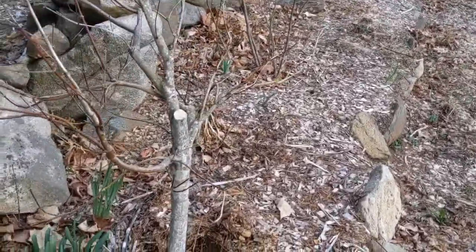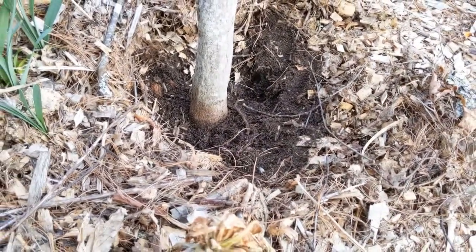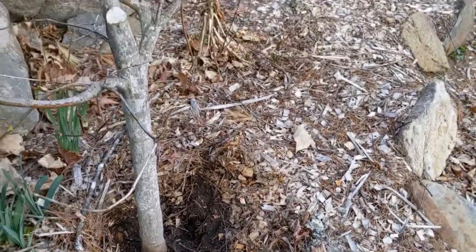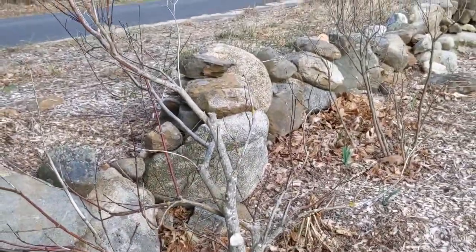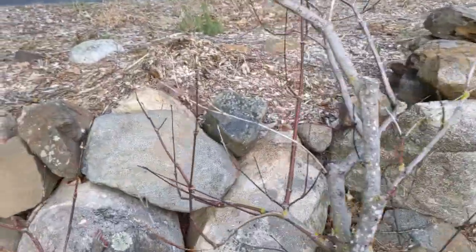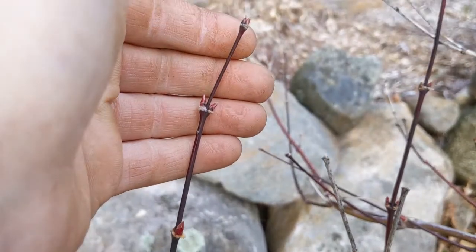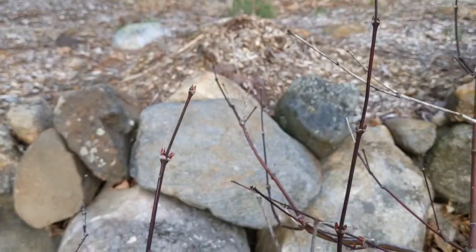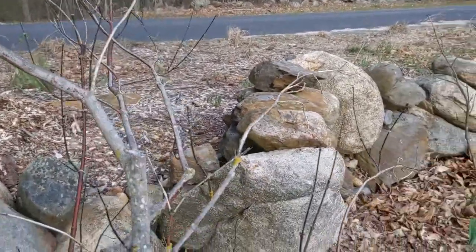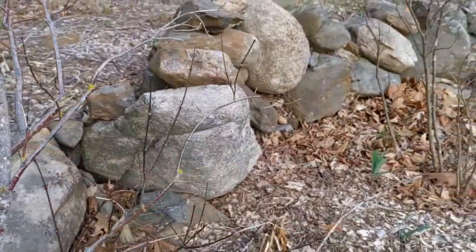We have this Japanese maple where the full root flare has not been exposed yet, but you can see we've worked considerably down from where it was originally planted. While not the most spectacular, we do have a few really nice sets of buds coming in. It's gotten a little late to do the pruning I would have otherwise liked to do, but we'll let this one go and then when it goes dormant again we'll trim it up, get it back to full health, and keep working on the root ball.